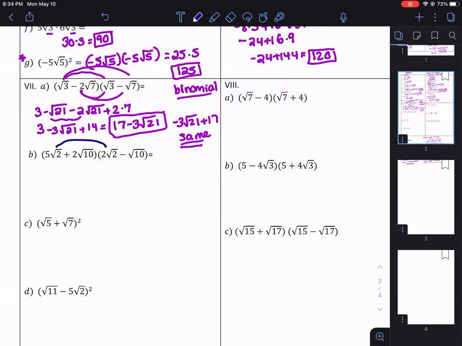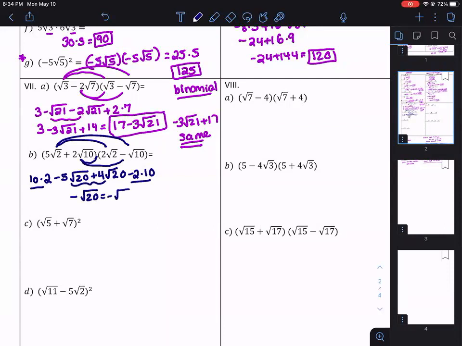So the radical 2's will give us 2 with the 5 and 2 giving us 10 in front. The 5 in front will give us 5, and the radical 2 and the radical 10 is radical 20. This is going to be plus 4 radical 20. And this is going to be minus 2 times 10, since the radical 10's become 10. Now, when we simplify this, we can do one of 2 things. We can notice that this is going to be 20, and then this is going to be 20, and 20 minus 20 will cancel. So we're then going to be left with a negative radical 20, since these will combine.